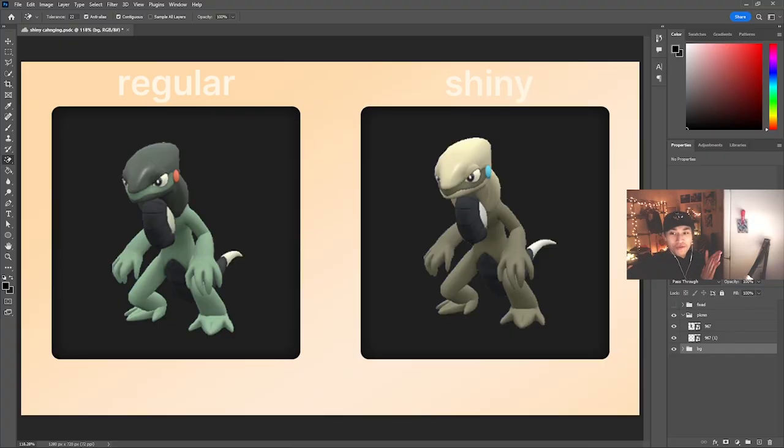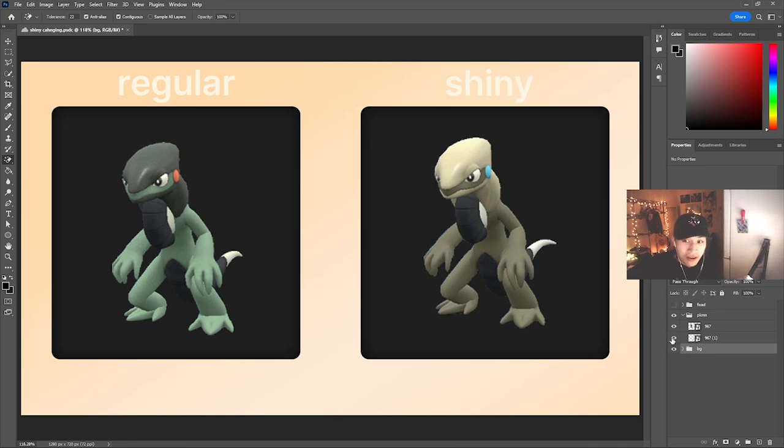All right, we have finished the lizard, the actual Cyclozar. Now, before we get into this, let me ask you a question. When it comes to just a regular dragon type in a Pokemon game, and you have to pick two colors that came to your mind, what would those colors be? If you said black and dark blue, damn me up. That's exactly what we did to this Pokemon, and that's the first thing that came to my mind when I thought of changing the shiny for this Pokemon.